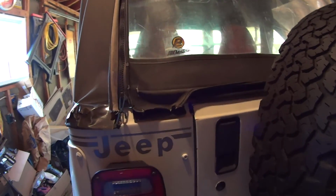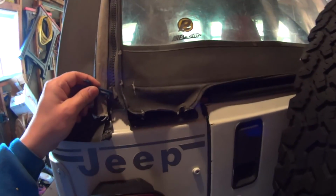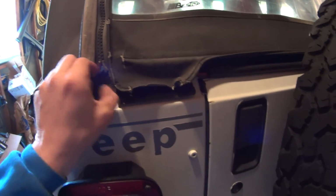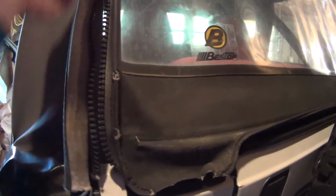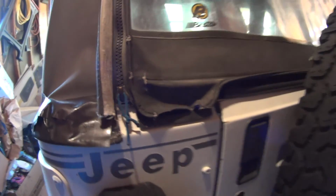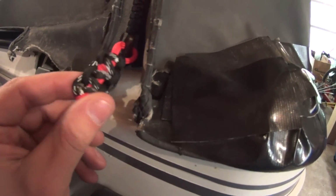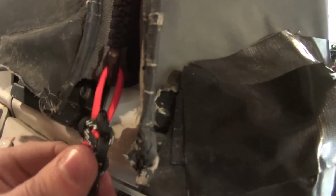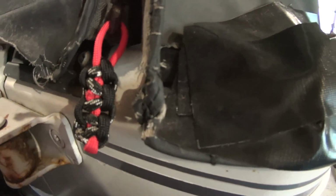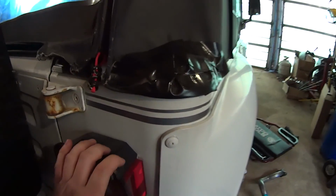So Sam's wife, who does not want to be on camera, is fixing up my little hack on Michelle's window. I'm sure you all can see the top is torn up, but her zipper handles were broken, so a while ago I just took some string, ran it through, tied it together, and burnt the ends, and you know, it works. Well, Sammy's wife is a bit of a paracord expert here. She's been making a bunch of us handles, so she made some pull tabs. Look at that. Matches the interior and everything. And it's a lot stronger. Fancy! Makes the ripped edges and the tape look even worse than they already are.